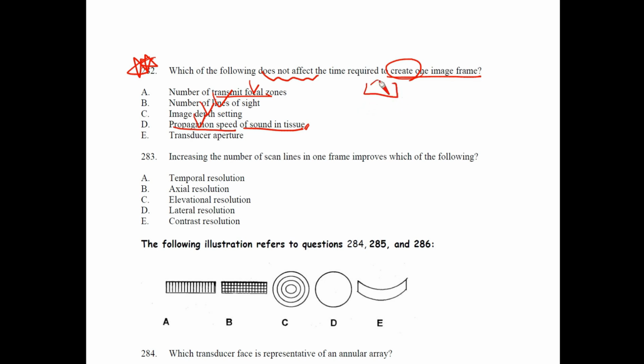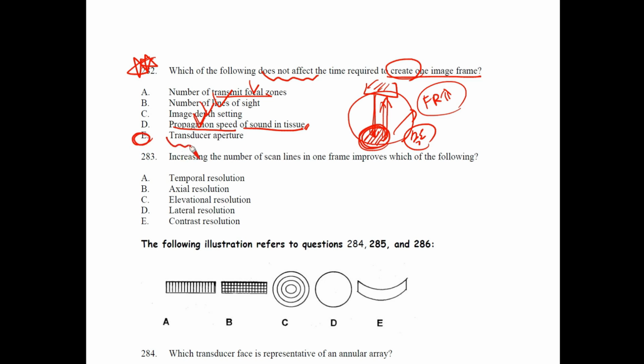If you draw a diagram, I have explained before that the more times the signal travels from the probe and returns, the higher the frame rate will be. However, depending on whether the object being penetrated has a slower or faster propagation speed, the frame rate can change. In other words, the time it takes to go and return and the speed at which it propagates can affect the frame rate. So please remember through this question that option D is also related.